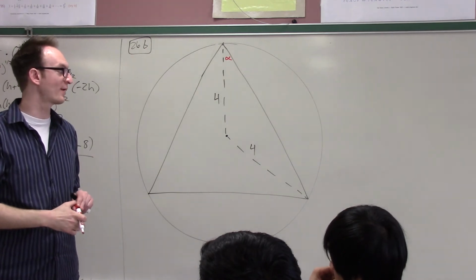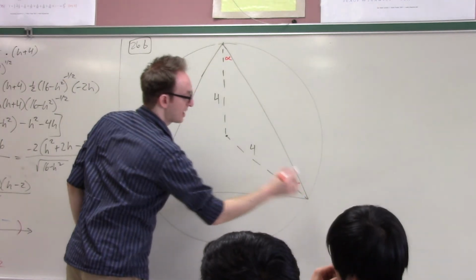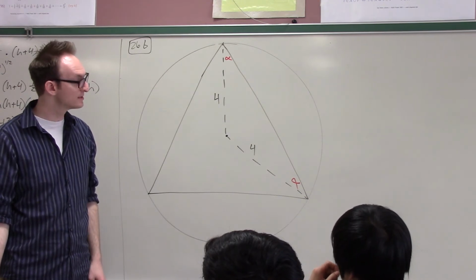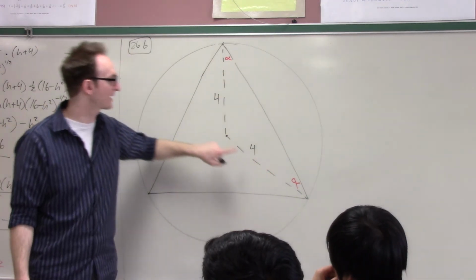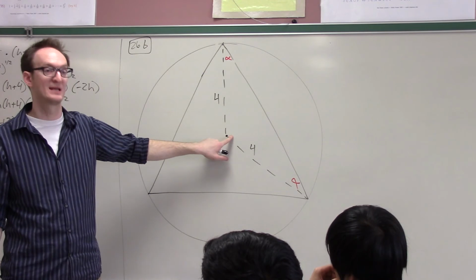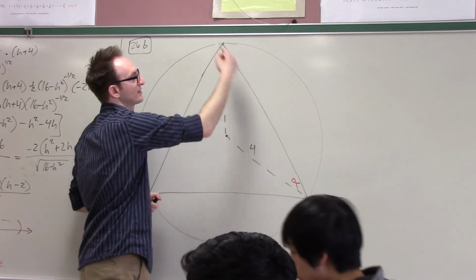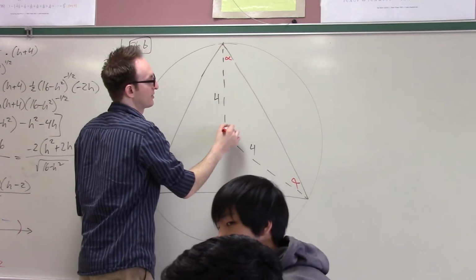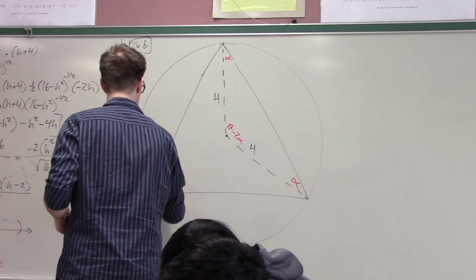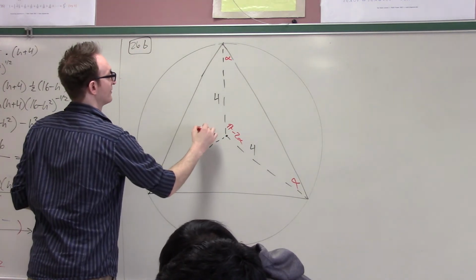So now we're going to do a bunch of trig. Note that this is an isosceles triangle, and if this is alpha, then this is also alpha. Okay. If that's alpha and that's alpha, then I can label this little guy right here. What's he? Pi minus 2 alpha. We have to do radians. The triangle sum theorem just says that the 3 angles of the triangle have to add up to 180, or pi. So this is going to be pi minus 2 alpha. Everybody with me so far? Okay, well I can also draw this guy. And then, of course, that's also 4, and that's also pi minus 2 alpha.